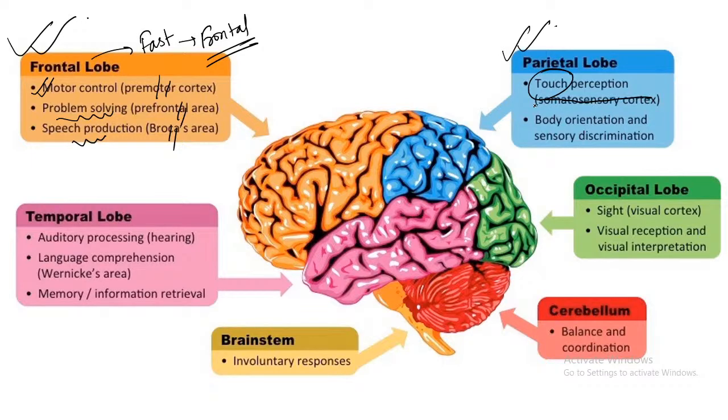Again, whatever is within the bracket you are not supposed to know. And body orientation. Body orientation is a very special type of sense that you are supposed to know. There are special sensors present in our joints of our body which sense the position of our body. Right? They sense whether my head is up or my head is down, and its relative position of the body. Whether my hand is up or my hand is down. Whether my legs are more towards the ground or my head is more towards the ground. Now this relative position of the body parts are sensed by the parietal lobe.